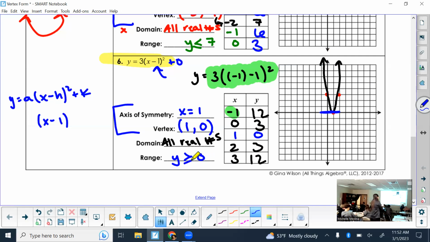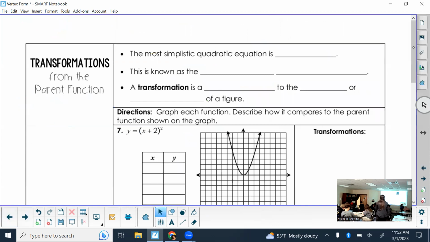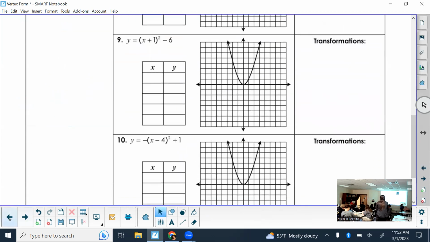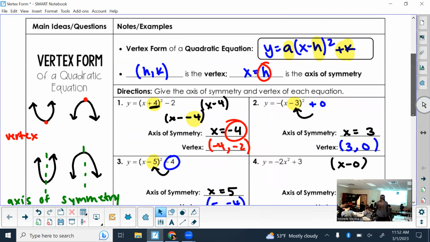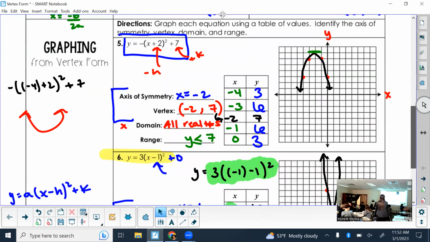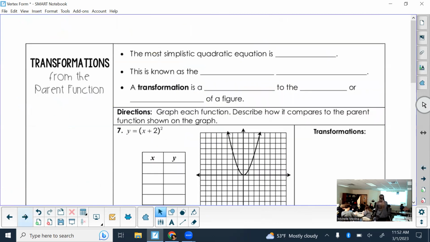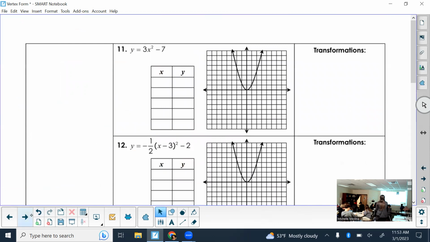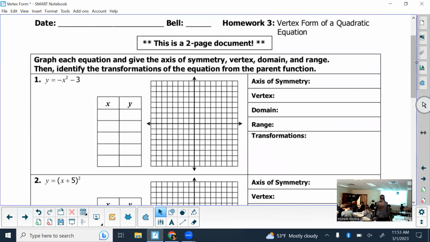Okay. I feel like it'd be a good time to work on the practice. Because the rest are transformations, and that will take probably another day. So, I'm going to pass out your practice. It's not part of your notes. It looks different. It's going to look like this. All you'll be able to do for right now is this part. You should not be able to do the transformations yet. We'll talk about those tomorrow. You should be able to do that part and the table and the graph. I'm going to pass it out now.